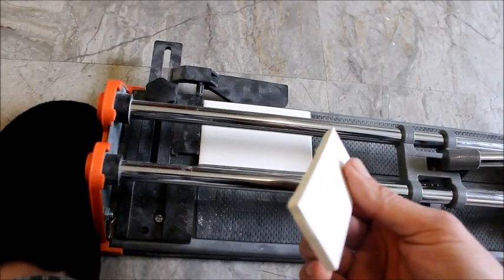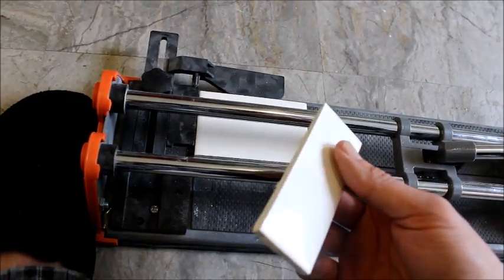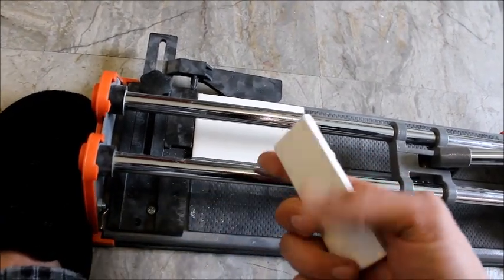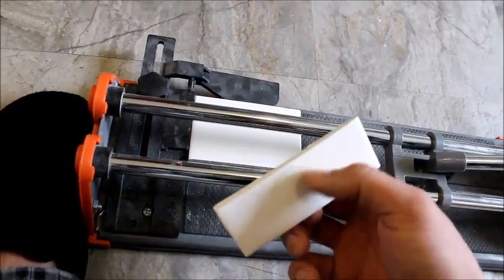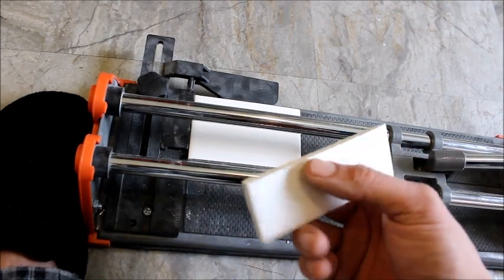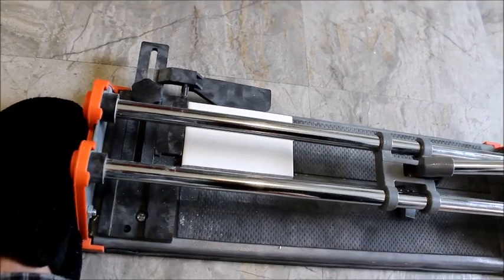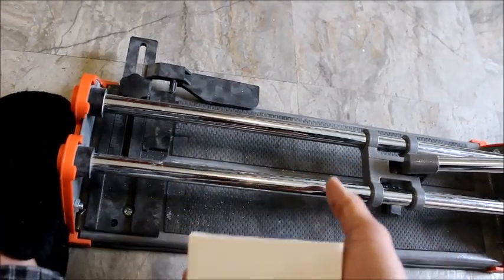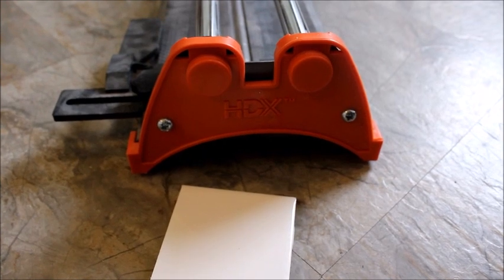Very nice cut. You can file it down with a sanding block or a filing stone, or you can buy a diamond grit filer, but this is a very clean cut. There's your HDX.